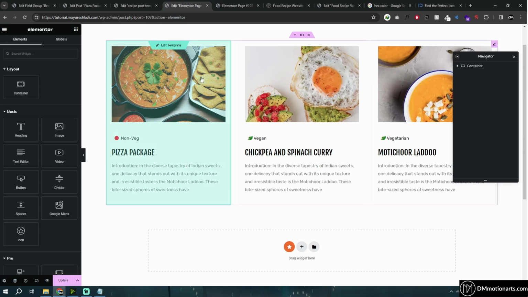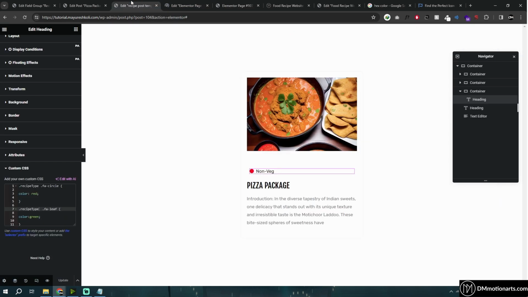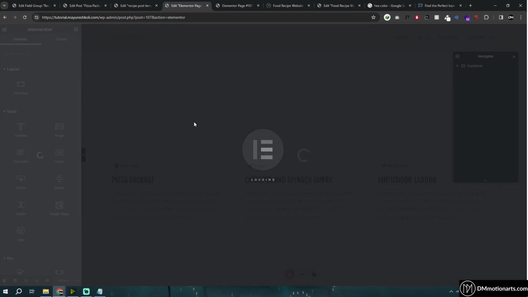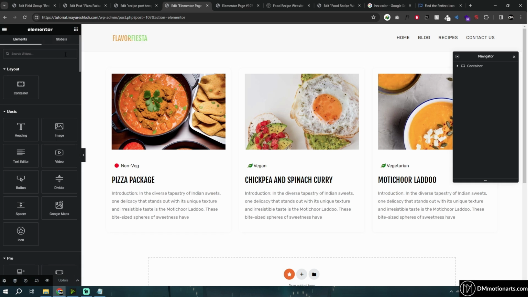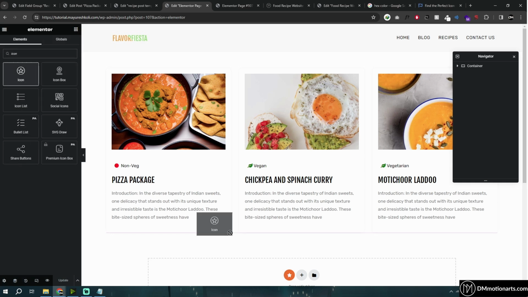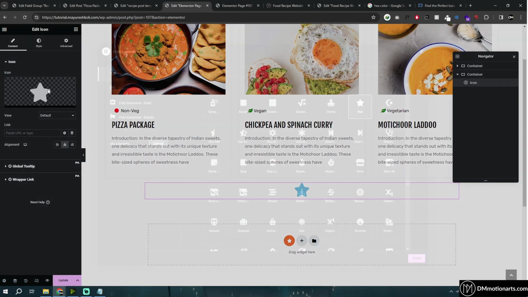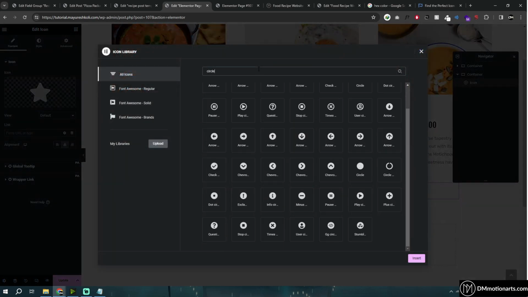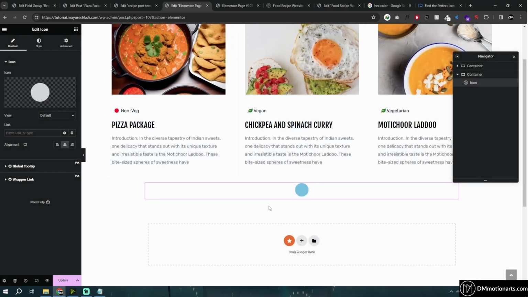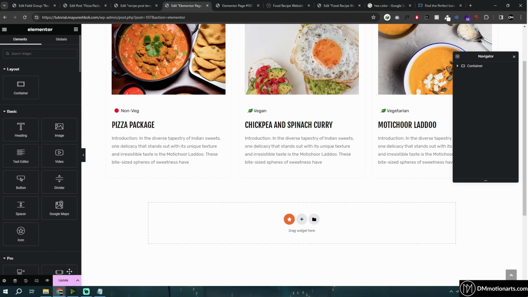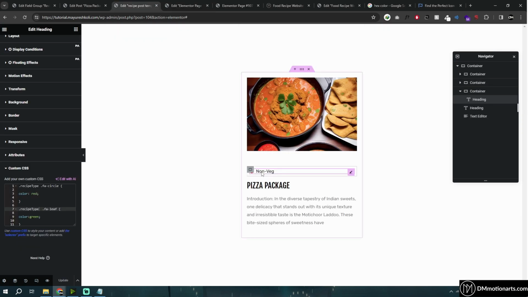And now if I reload, and then add an icon, and then add a circle, it will not be that color. You see, it is automatically not adding the red color, it is only adding it to this part.